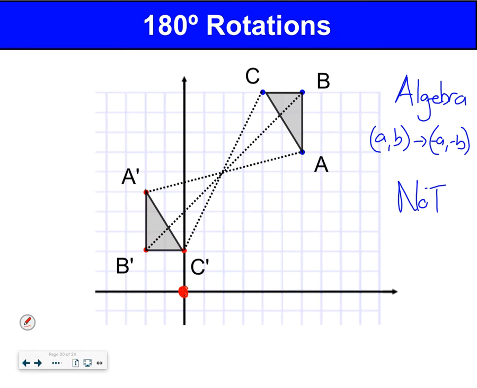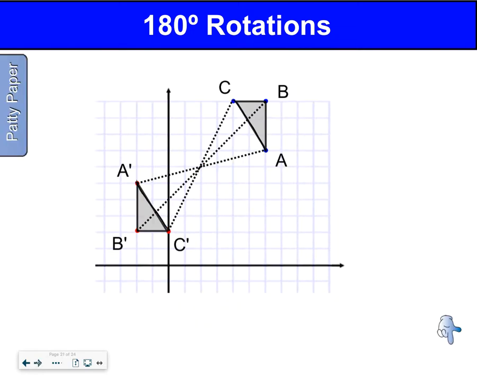And as you can see, in this example, it looks like our center of rotation is here. So please do not be confused by this, and please do not try to use the method by using the opposite of the coordinate pairs for this one. But let's take a look at what we are going to do. We want to see if certain line segments are parallel.